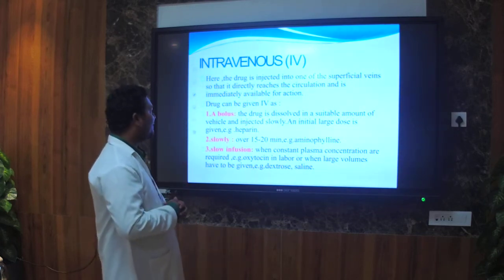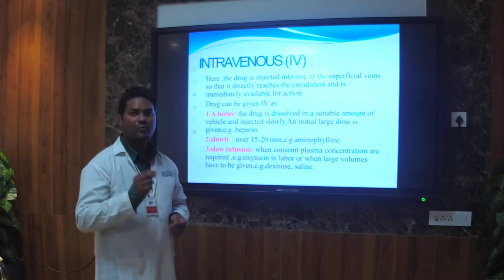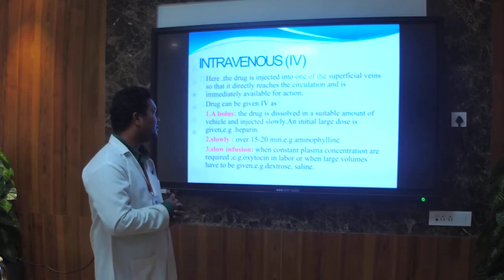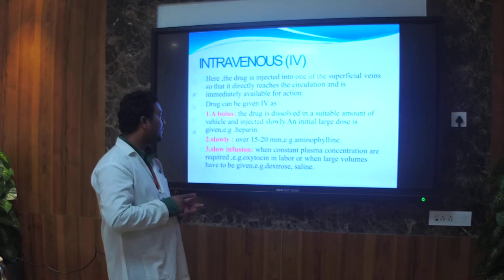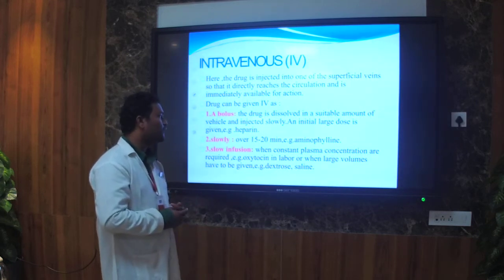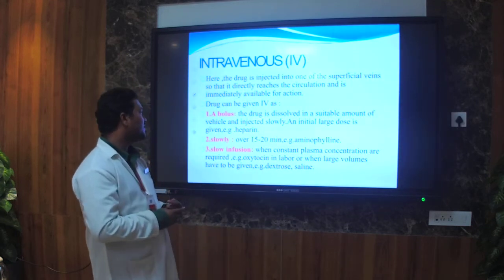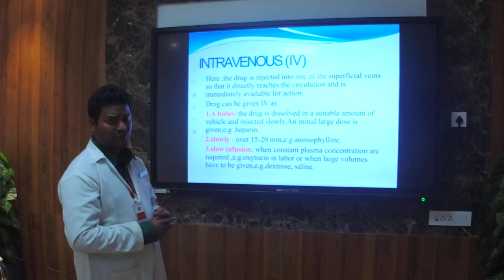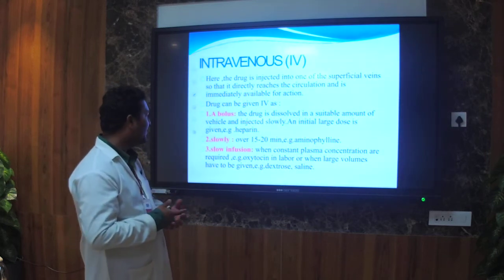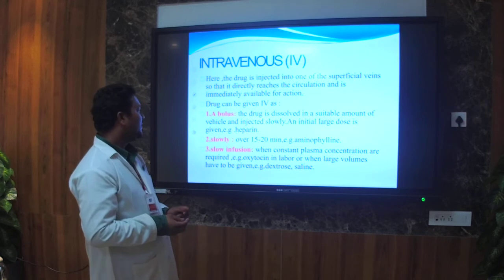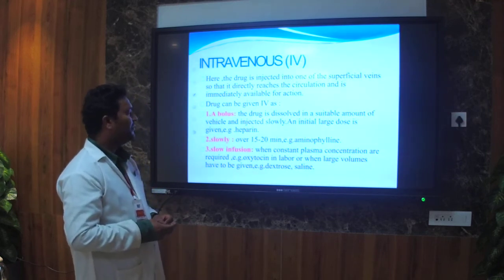Drugs can be given IV as a bolus. A bolus is a small quantity dissolved in a suitable amount of vehicle and injected slowly. An initial large dose is given. For example, heparin: the bolus of heparin is relatively large, then it is given slowly over 15 to 20 minutes.